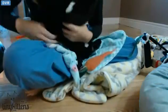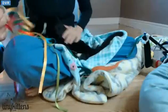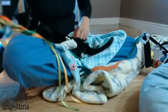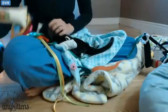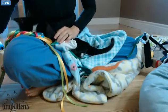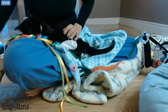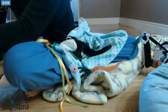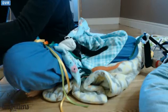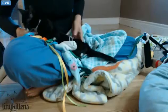Okay. He's trying to escape. Where do you want to go? Ribbons. That's a good one. There you go. Trying to keep track of everything. There's the 15th. Oops. Where are you going?